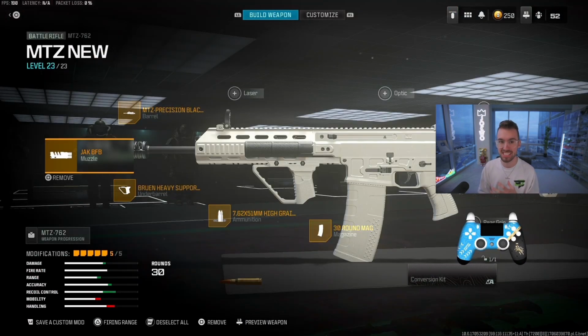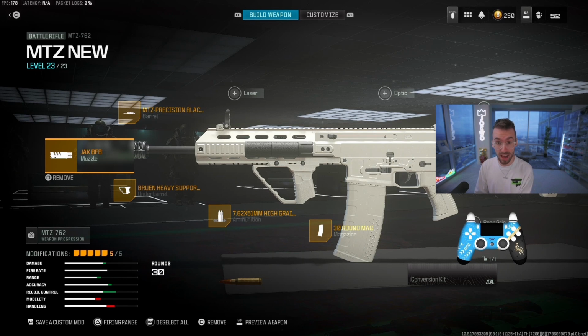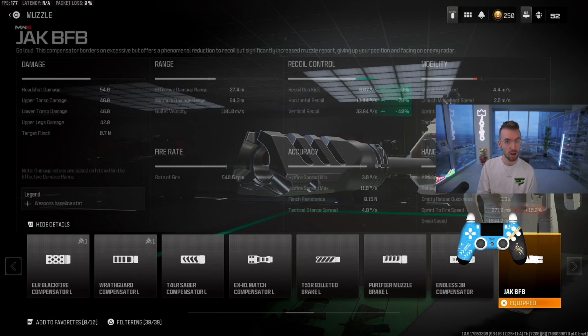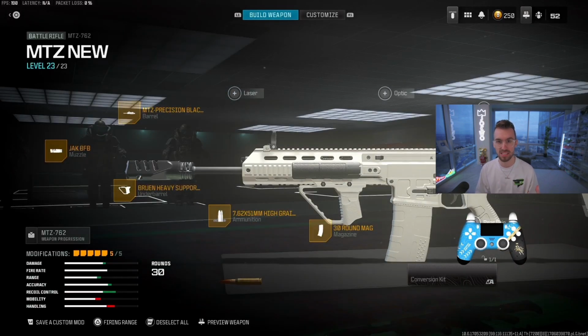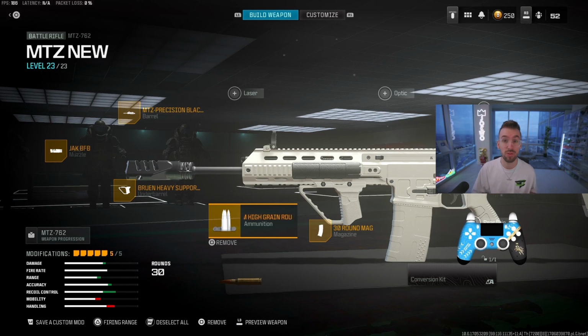There also is the MTZ, which I've been using a lot. The MTZ packs a crazy punch, and I know the 30 round mag does seem like a problem, but when it kills that fast, it doesn't really matter. I've knocked 3 people with 1 mag on this gun sometimes, and I have been running, like I said, the Jack BFB because with the recoil control, this helps out a ton. Before, I didn't really like the MTZ because it was hard to shoot from long range. With this now, it makes it a beam. Again, if you don't like the advanced ping when you shoot this gun, I wouldn't recommend the MTZ because it's got a lot of recoil if you don't have the BFB on.